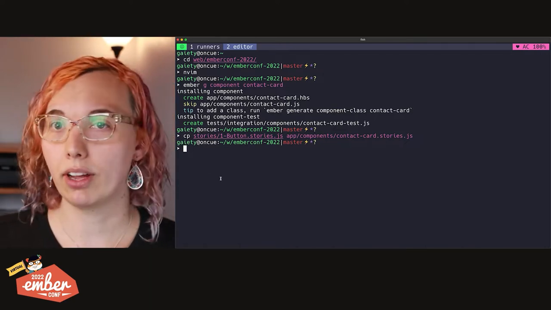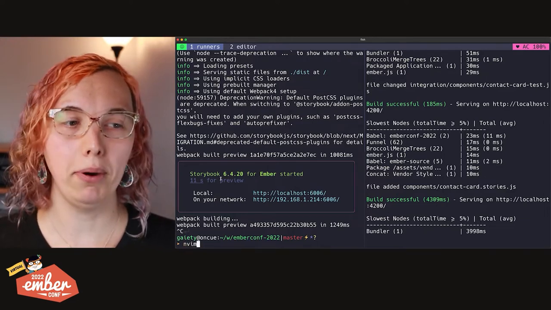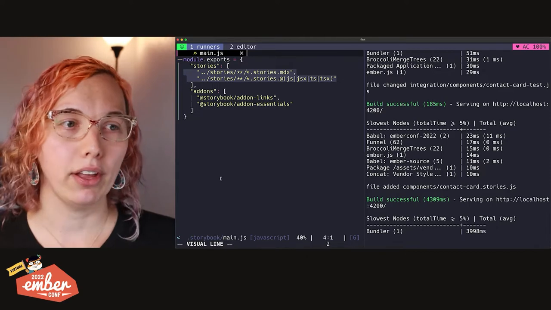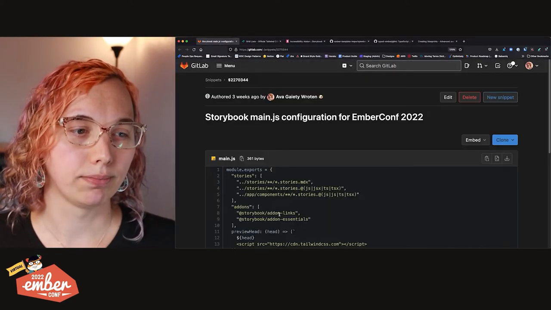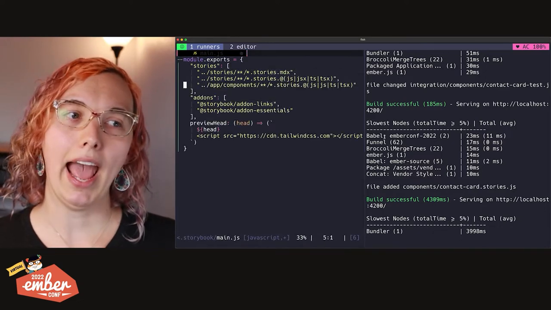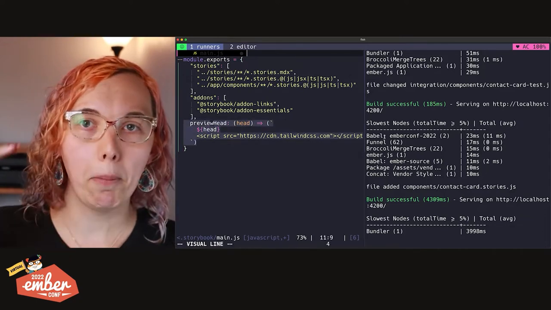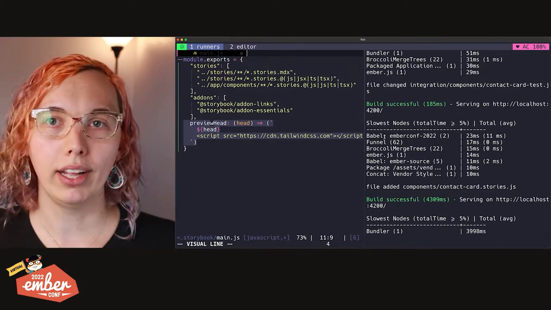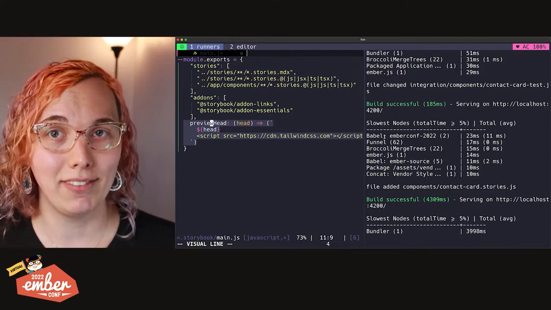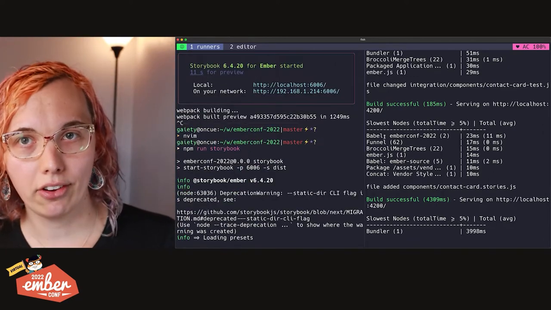Now, unfortunately, we need to make a little customization to our Storybook in order to make that happen. So I'm going to close the Storybook runner and open up the Storybook main file. We can see where it's only looking at these two directories, but we need to add another one. I'm actually going to pull a snippet that I wrote before this talk, and replace this code with it. So right here, we add a new line to look in the app/components directory. And I also added one more bit of code to just throw the CDN for Tailwind up into the top of our Storybook. This is not a proper way to do a full installation of Tailwind, but it'll get us started today. If you ever want to know how to install Tailwind, there are other talks and there's some great documentation on that exact topic. So now we should have Tailwind, and we are looking in that new directory for our story.